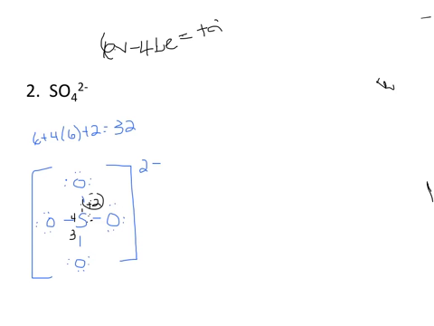So if I look at oxygen, all 4 of these bonds are exactly the same. I've got 1, 2, 3, 4, 5, 6, 7 around it. So I would say there are 7 bonding electrons. But oxygen only has 6 valence. So that's going to be a -1 formal charge. And that would be the same for each one of these because they're set up exactly the same. So the fact that sulfur has a +2 formal charge, we need to get that closer to 0. So we do need to add some double bonds in there.